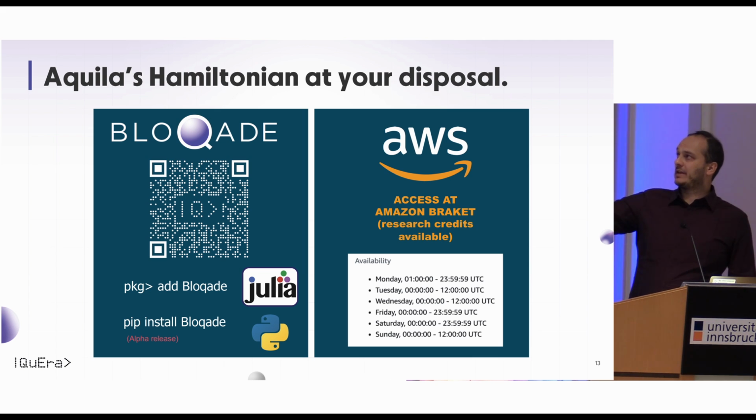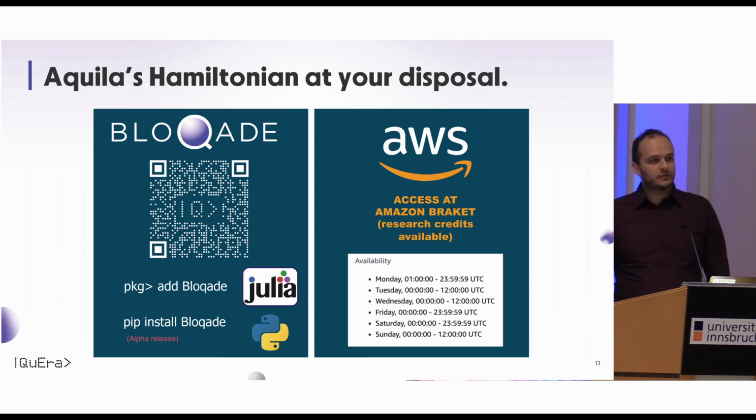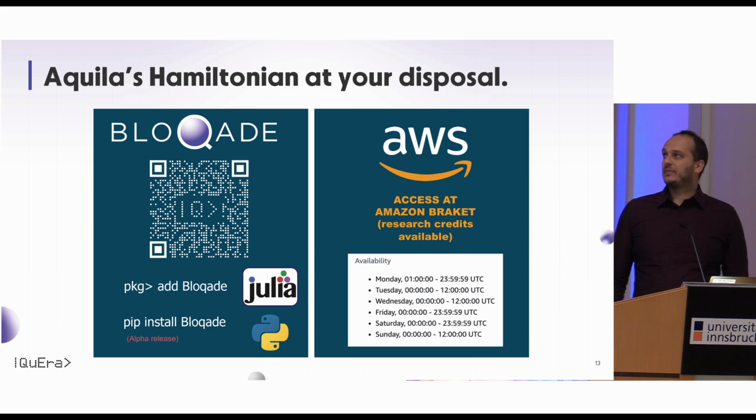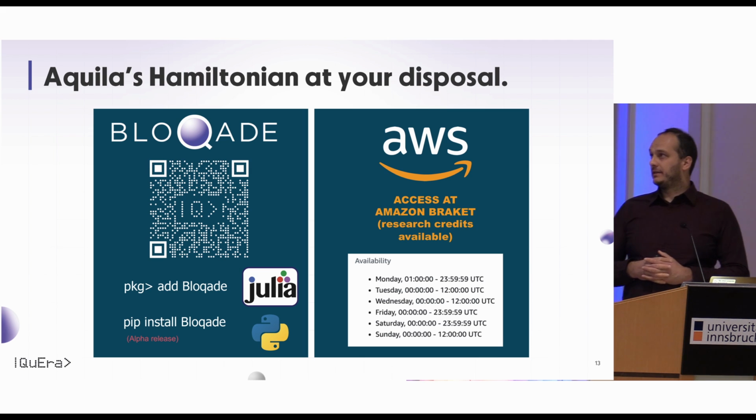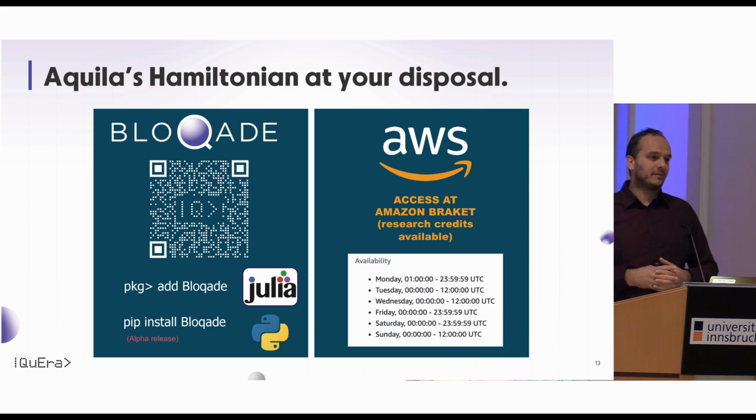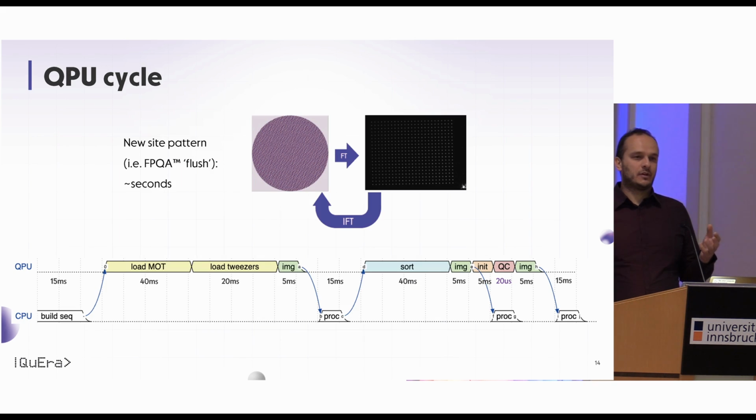This is just to point you in the right direction if you want to start using Aquila. So it's available on AWS. These are availability times as of last week, and there are research credits available for those who want to get started and get their feet wet with it. Another thing that's very useful is we have an open source package called Bloqade, which is both an emulator for the Rydberg Hamiltonian that works in tens of qubits pretty efficiently, and it's also an SDK, a software development kit for actually using Aquila, so you can use it to compose your program, submit it to the device, get results, analyze the results, and make plots and so on.